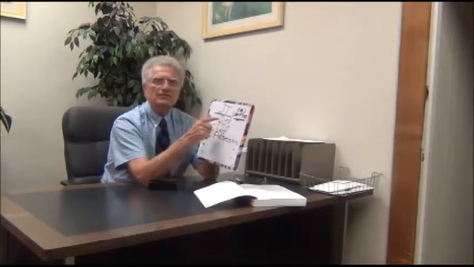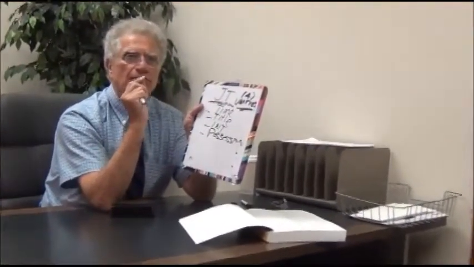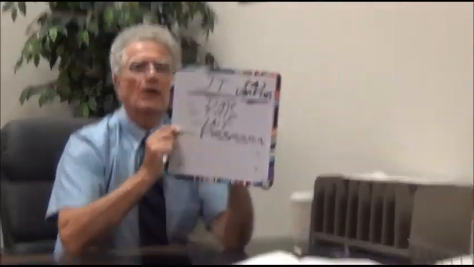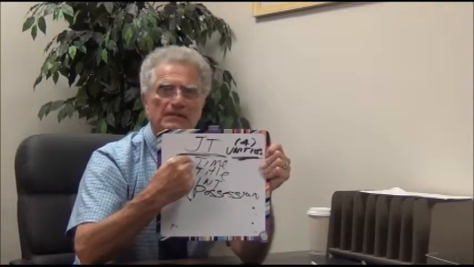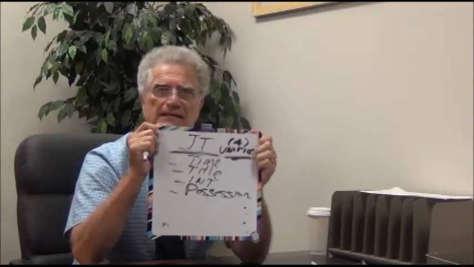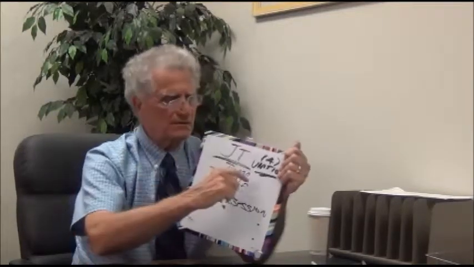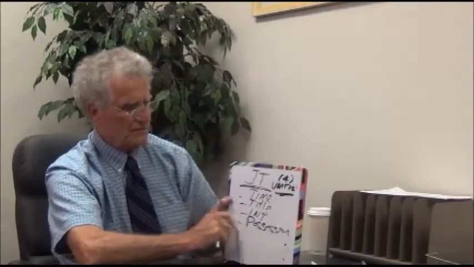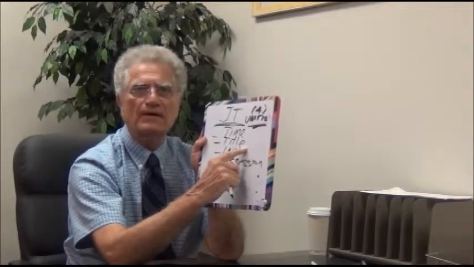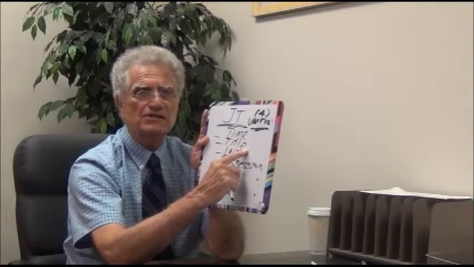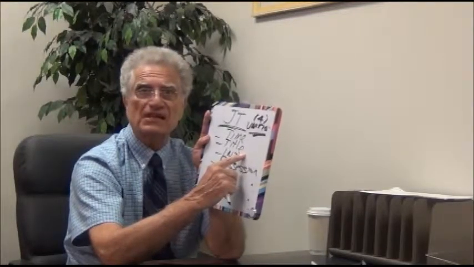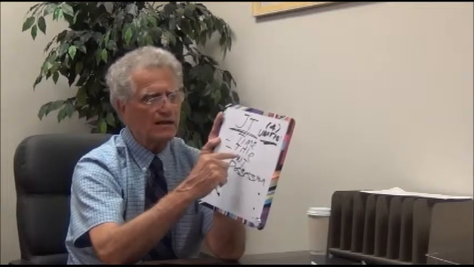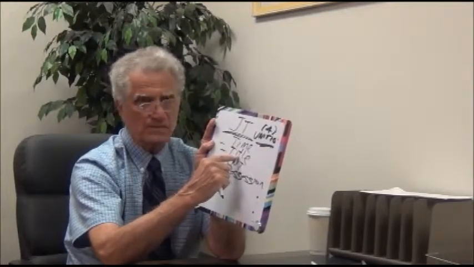Now let's talk about the unity of time. All 3 individuals acquire their interest at the same moment. You don't get A going to the lawyer on a Monday, B on a Wednesday, and C on a Friday. They did not adhere to the unity of time. The unity of title: they all acquire their interest from the same source, the same deed, the same life estate, the same will. You don't get A getting his interest from a will, B from a life estate, and C from a deed. No good. All three have to acquire their interest from the same source.